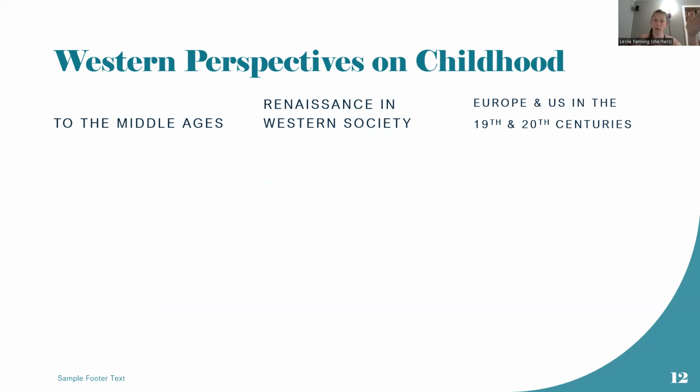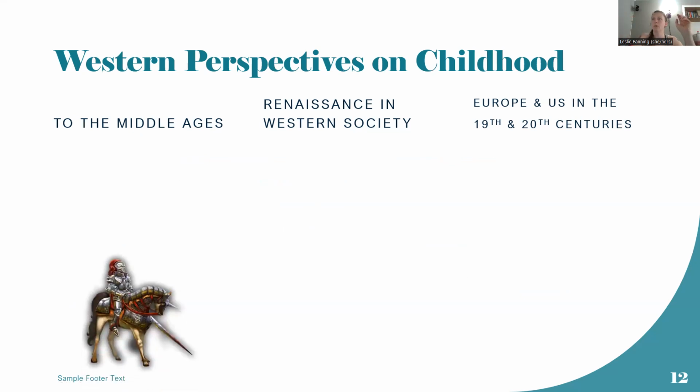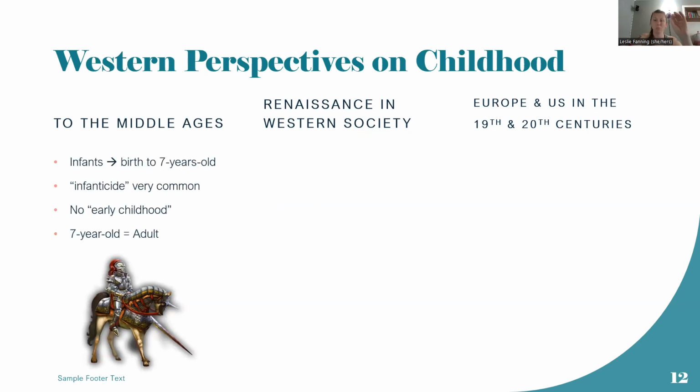So this is looking at, again, Western perspectives. When we're talking about Western, we're talking really the Western Hemisphere. That's really what it is. So into the Middle Ages, and I find this fascinating, infants and that entire group of birth to 7 years old, they were all called infants, and they were not taken care of. They were really, for the most part, just a problem for families. And infanticide, I hate to say it, but the mass murdering of infants was common, and it was more because of survival of the adults, which just, I don't want to get into it. It's just the way that the time was.